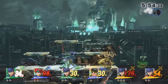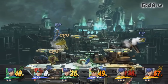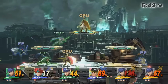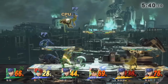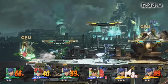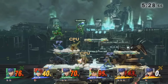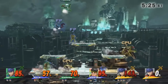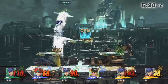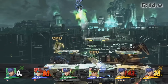Okay. So, Ike. Yeah, he has a lot of strong smash attacks, and I love using smash attacks, and if I can land them like I did just there, it's totally worthwhile. Similarly to Roy, and like I mentioned before, you don't really want to use counter attacks, especially with Ike. Ike's counter is no good, and his up B and side B are really only good for recovery purposes. His neutral B can be good, if I'm not mistaken, but with Ike, you really just want to use aerial attacks. I know I said not to counter, but I countered anyway. You really just want to use aerial attacks in whatever way is possible, and if you can use smash attacks, obviously use them. They're super strong, but they're slow, and you can get punished real easily. Like, I'm down to my last stock already. Thankfully, Ikenhower still has two stocks remaining.